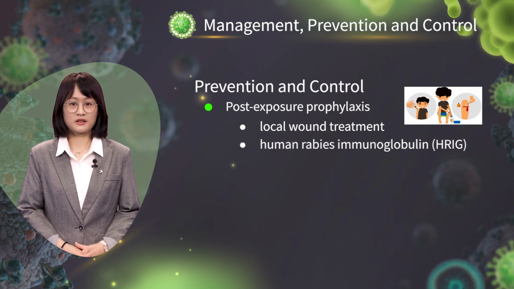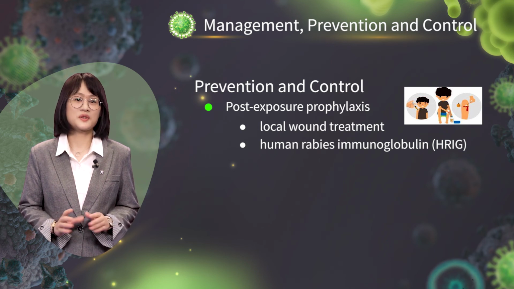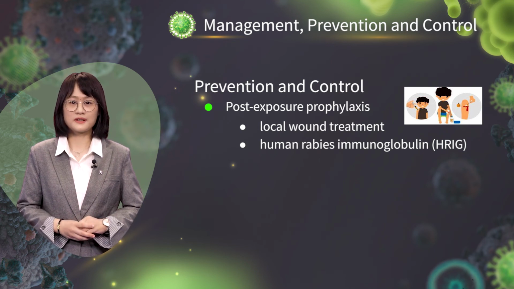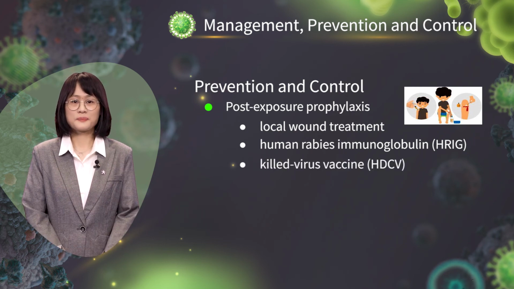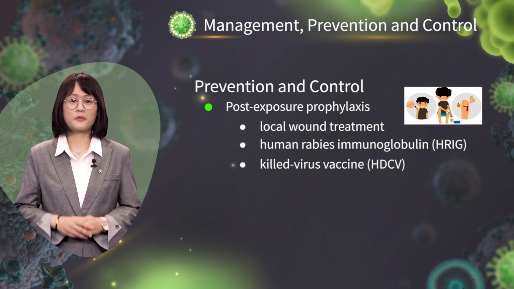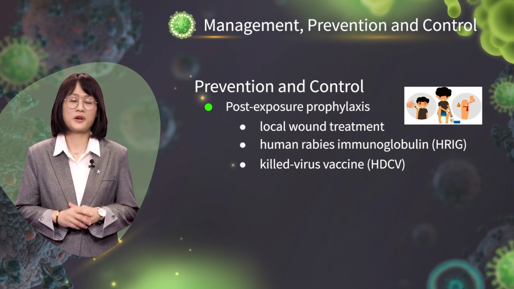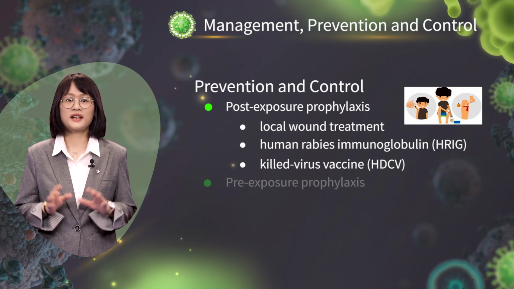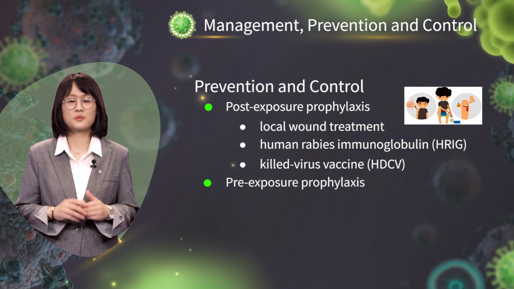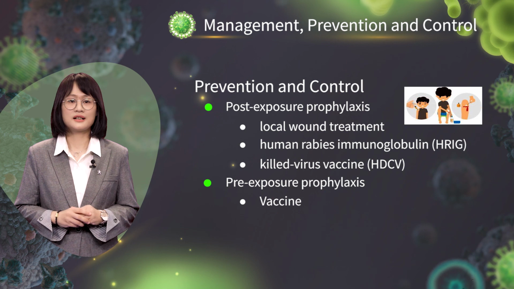Human rabies immunoglobulin can be injected near the wound. 2. Subsequently, 4 immunizations with rabies vaccine are administered over 4 weeks. This might be the only hope for preventing overt clinical illness in the affected person. 3. For the people at high risk, pre-exposure prophylaxis with vaccine can reduce the odds of infection.